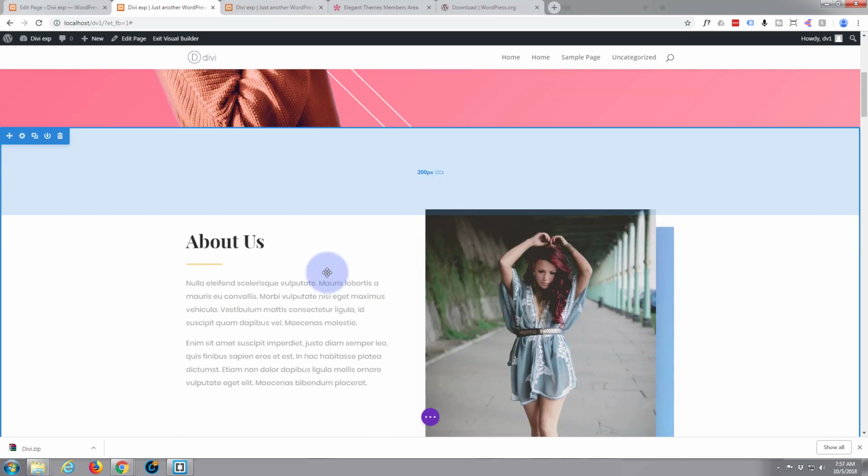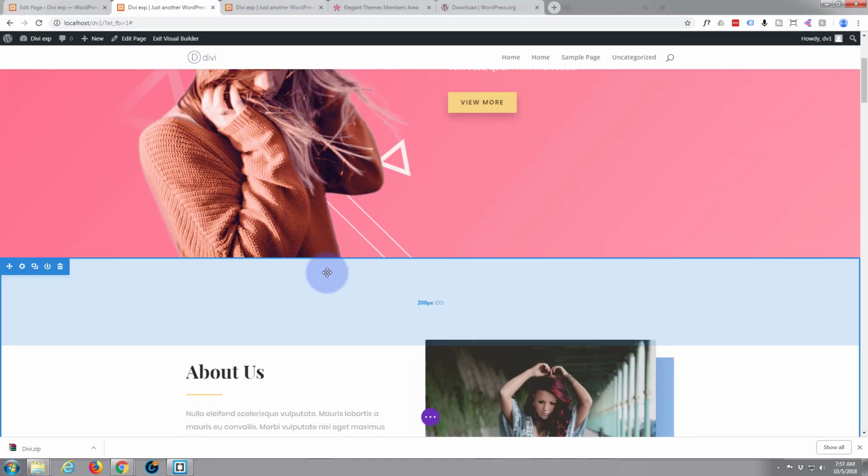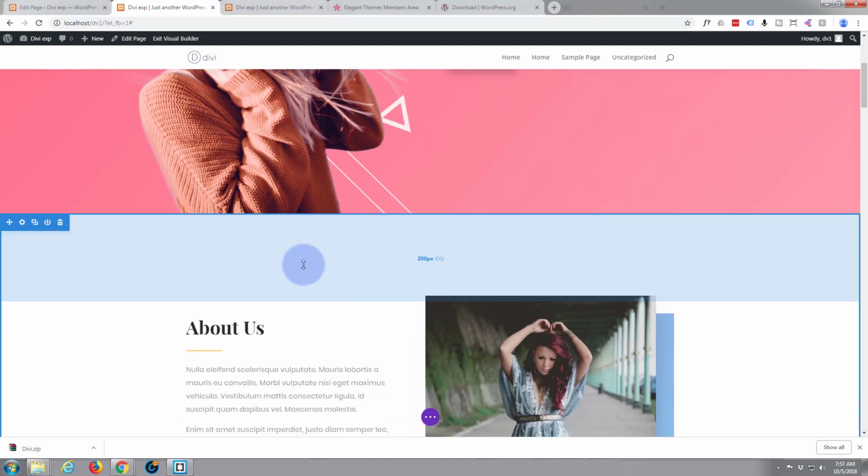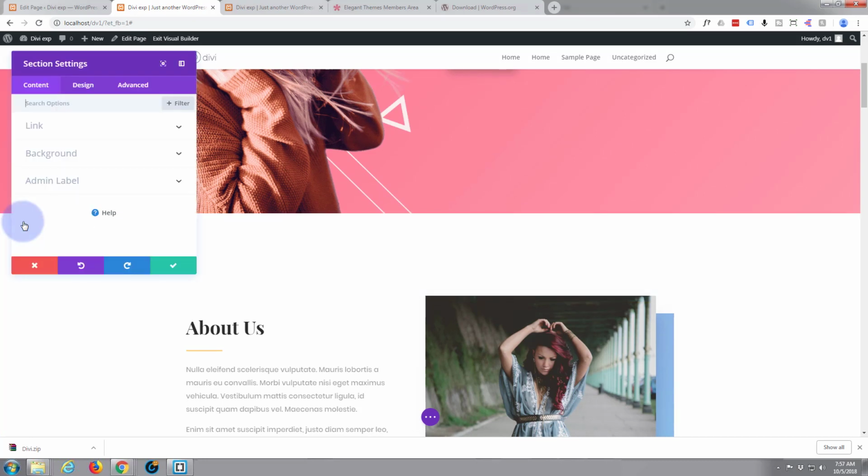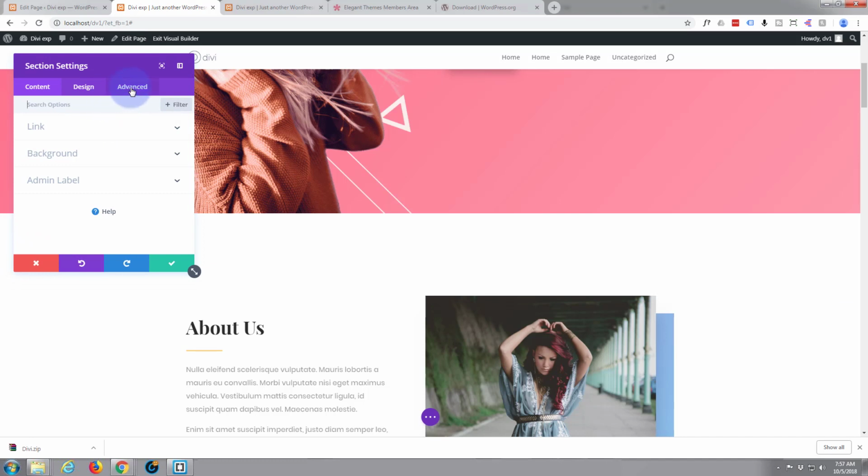And let's give these sections some IDs so we can actually scroll to them. I guess we'll start here and we'll hit the little cog there. You see as I hover over a section, its edit cog becomes available. I'm going to go to CSS ID and classes under the advanced tab. I'm going to give this an ID of about. Keep it nice and simple so I can remember this in a minute when I create the menu.